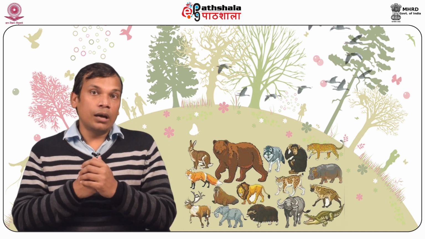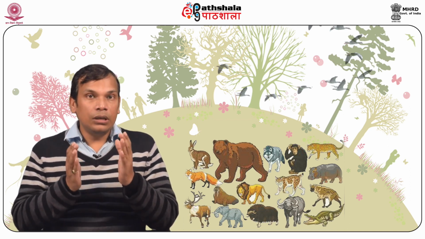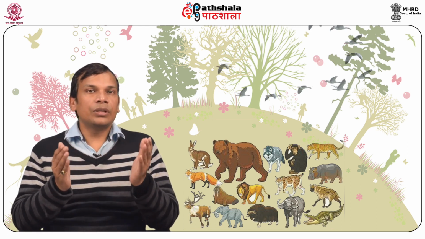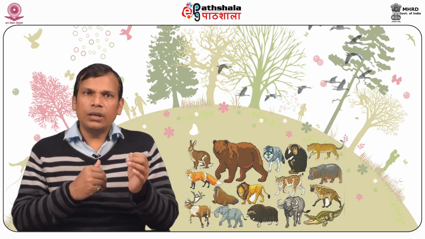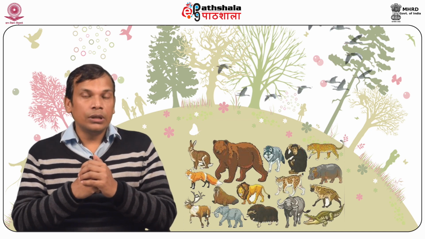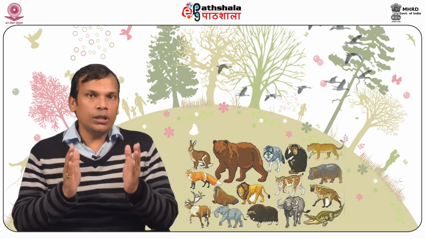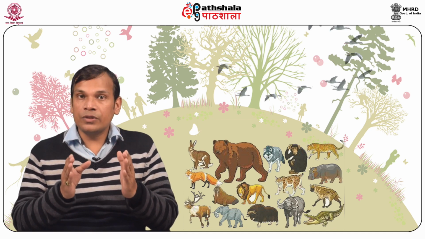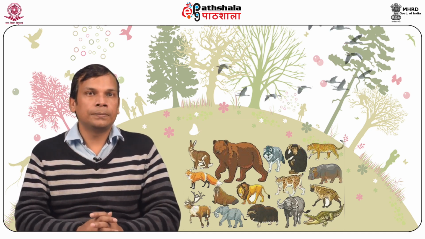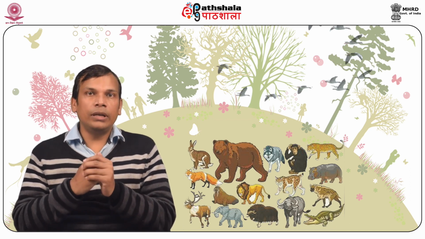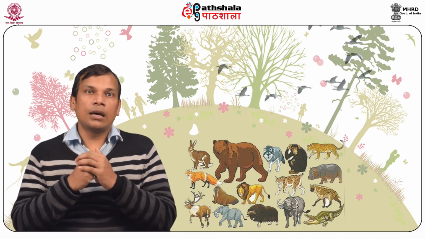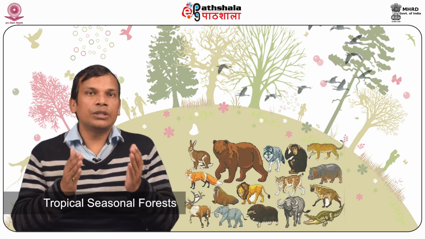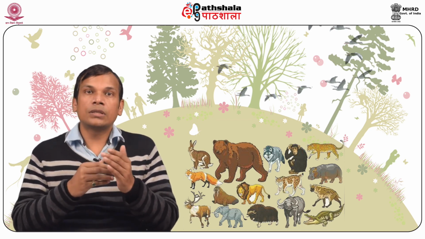Tropical rainforests are evergreen, having broad leaves, that occupy low altitude zones near the region of the equator. Tropical seasonal forests are found in regions where total annual rainfall is very high but segregated into pronounced wet and dry periods. Tropical broadleaf woodlands and thornlands are composed of small trees which replace tropical seasonal forests in areas towards drier climate.